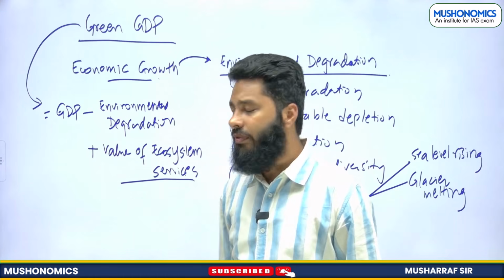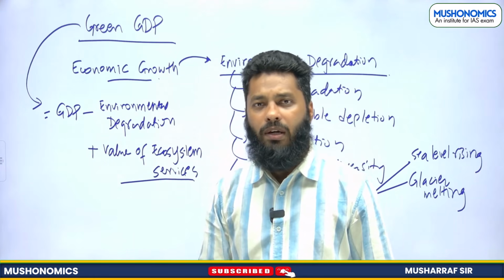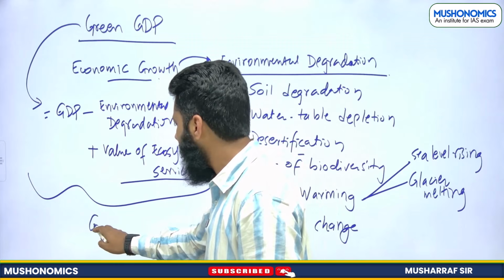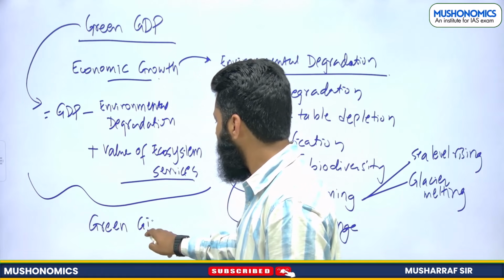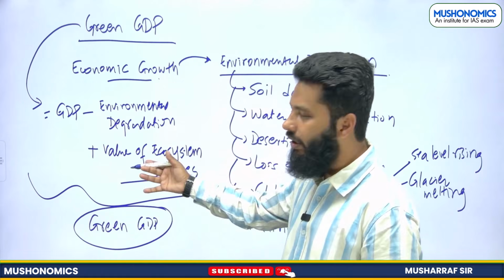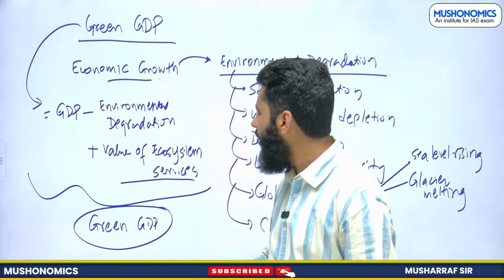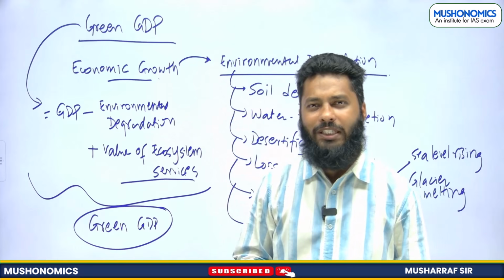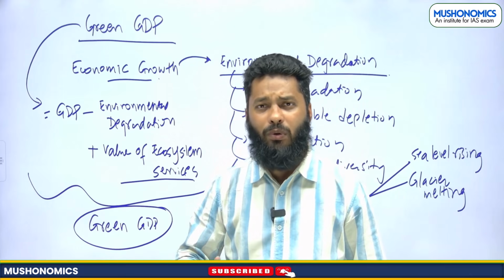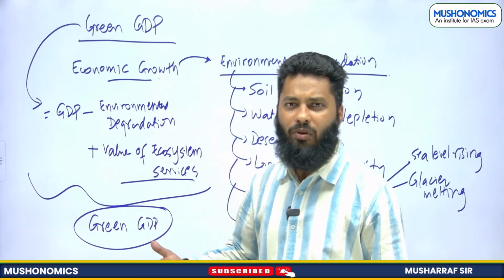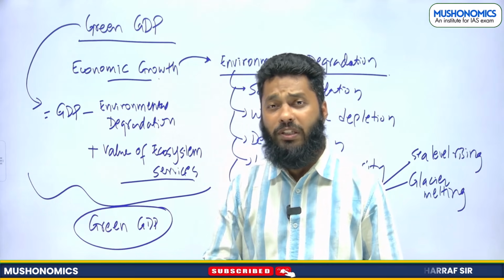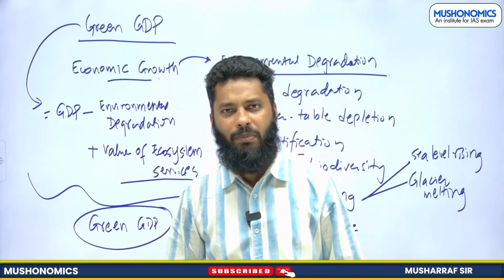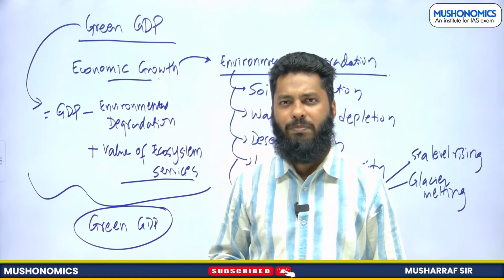So we add the value of the ecosystem of the country to GDP, and then we get green GDP. But you can understand that there can be a lot of issues with the calculation of this, because estimation of ecosystem services is sometimes not that easy, and the cost of environmental degradation is also not very easy to estimate. So green GDP remains a theoretical concept, although European countries and developed nations are working on it. But in India, as of now, we do not have an official estimate of green GDP by the Government of India, that is, the Ministry of Statistics and Program Implementation. But many efforts are there in this direction, right?